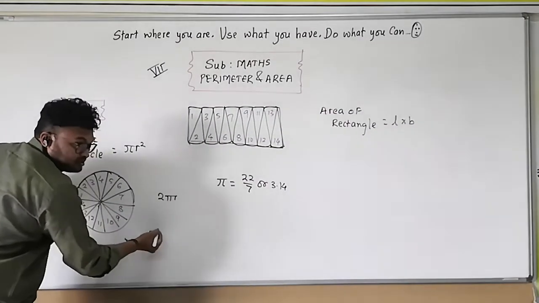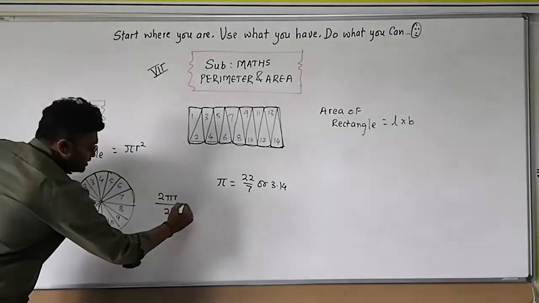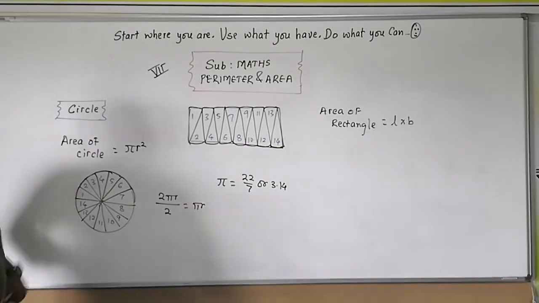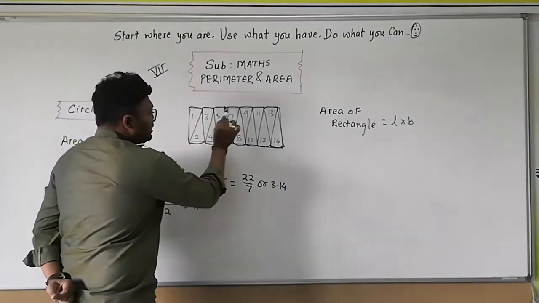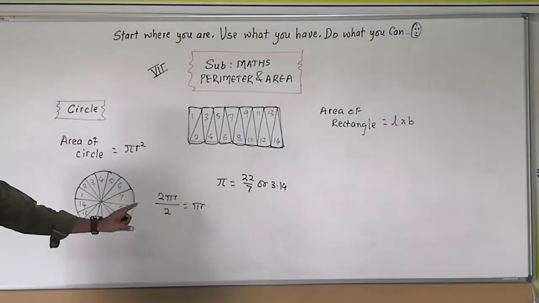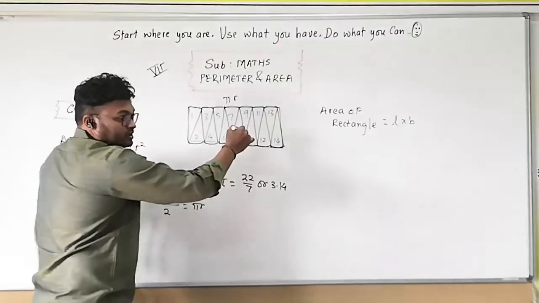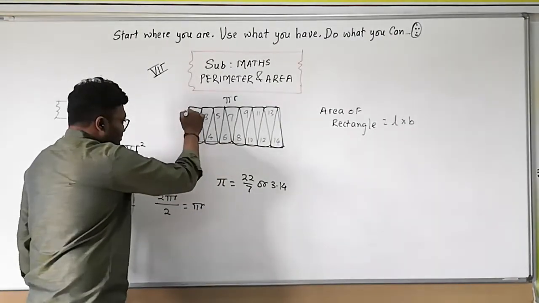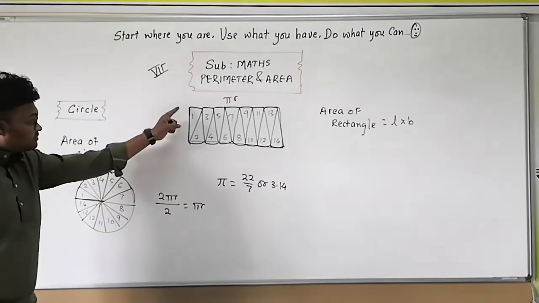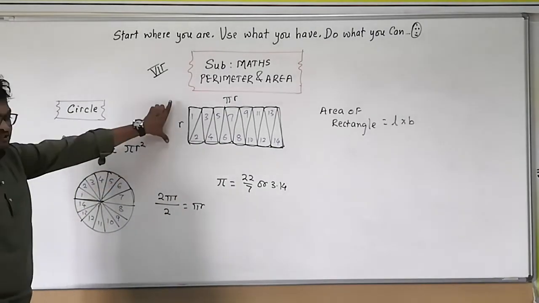We already studied that. So what is half of the circumference? That is divided by 2. It is pi r. Half of the circumference is pi r. So half the side we have here and half the side we have here of the circle. So this half side is pi r. Clear? And what is this? This is the radius of the given circle.